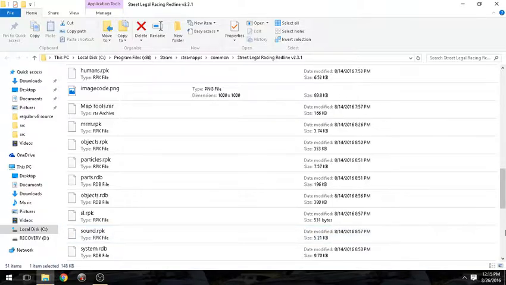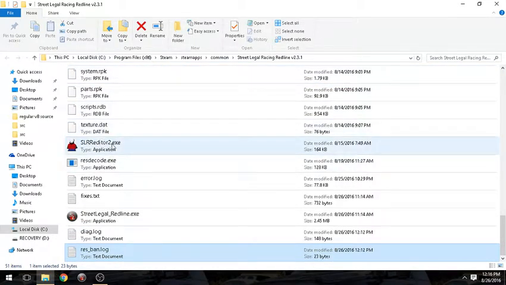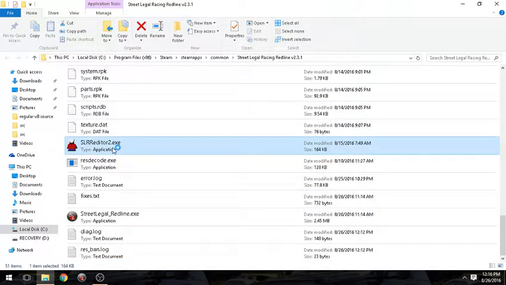Starting off here, we're in just the folder of it. It's in the Steam folder on your computer, along with Steam apps and common, then just go to Street Legal Racing Redline. What you're going to need for this is the SLLR Editor 2, or mine might just be Editor for you. I had to download it twice to get it to work. You can find it on streetlegalmods.com, in the modding tool section.